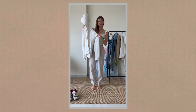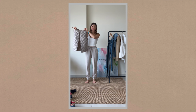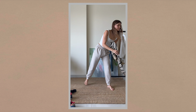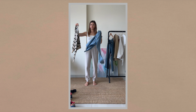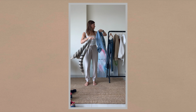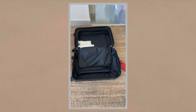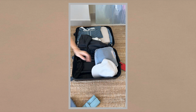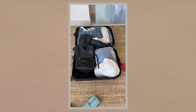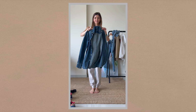A warm layer that I can use with my outerwear pieces, and another layering piece, a quilted vest. Another jumper, this one in a neutral color, so I can alternate it with a brighter one. On a minimal note, I won't be packing this all, but this was the thought process. In the end, I'll pick the ones most suitable for a specific trip. And you won't need all of the tops, usually just 5, including your layers. A denim shirt is another beautiful addition that goes with this color palette.